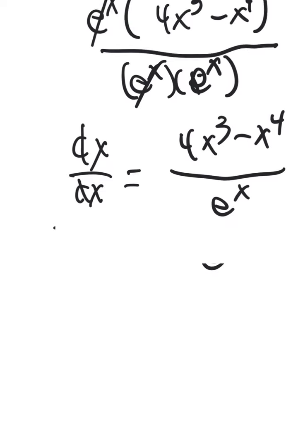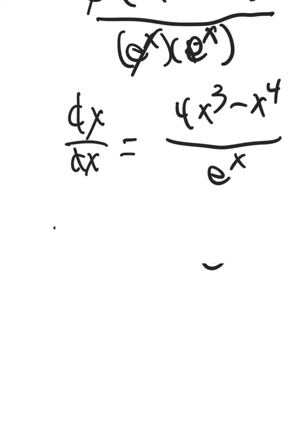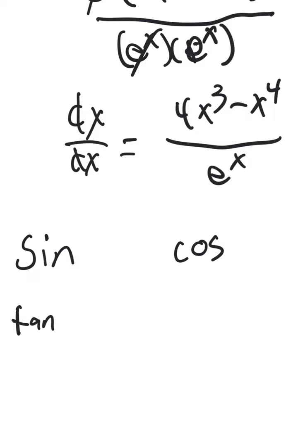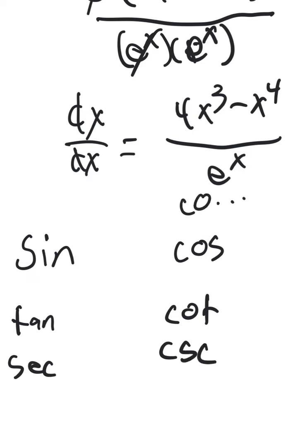So now we'll look at a few more trig derivatives other than just the simple sine and cosine that we saw earlier. So we're going to make a little table, which it'll become clear in a second why the table is useful. But let's just write out our trig functions: sine, cosine, tangent, cotan, secant, and cosecant. Notice that we're putting the co-functions on this side and then all the other functions on this side.